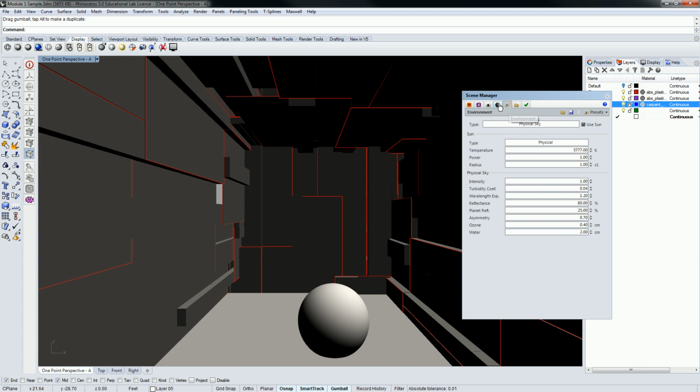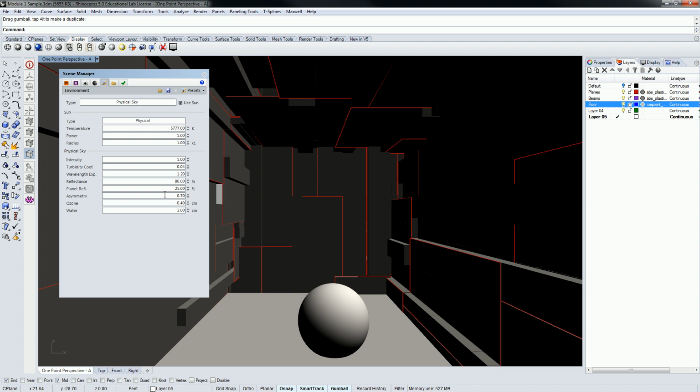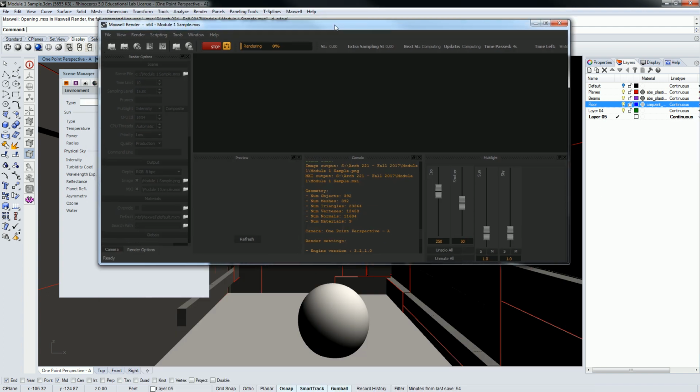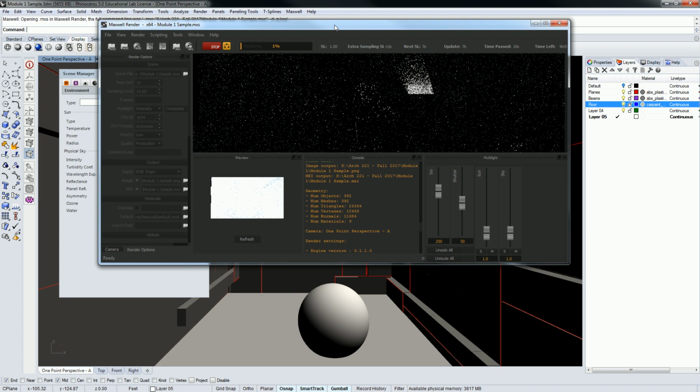I guess we can go for, yeah, I don't have any physical lights in the space yet, so that's good. Cool, let's do a draft render. You'll see that I typically will overwrite all the time, so that's the same thing that you've been seeing all the while. That doesn't seem right. Hang on.